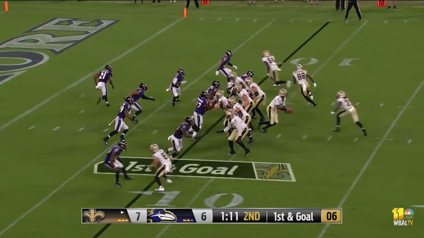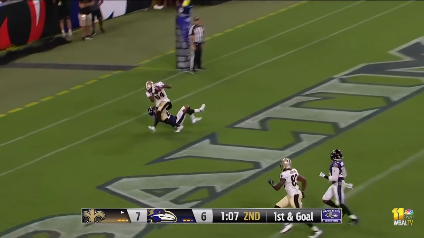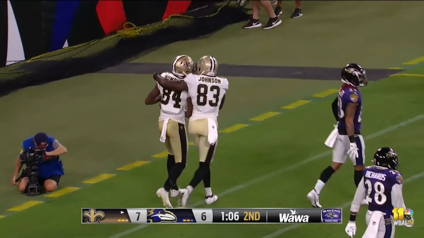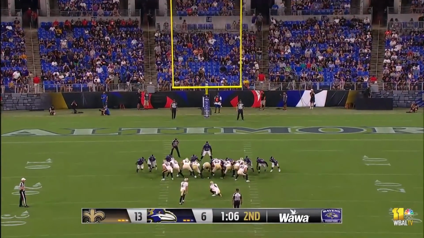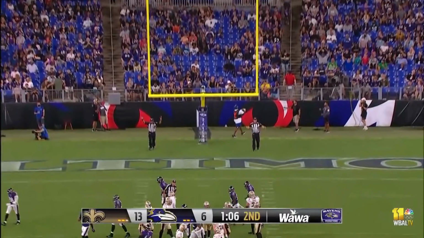Jameis Winston from under center. Looks to the right. Fires to the back of the end zone. He's got a man for a touchdown. Coming down with a reception is Lil Jordan Humphrey. 80-yard drive in just under 2 minutes. Extra point try is good.